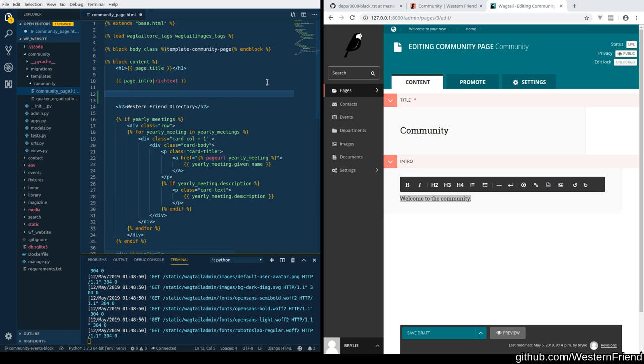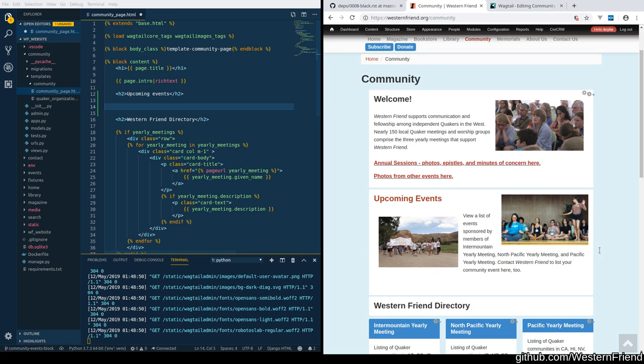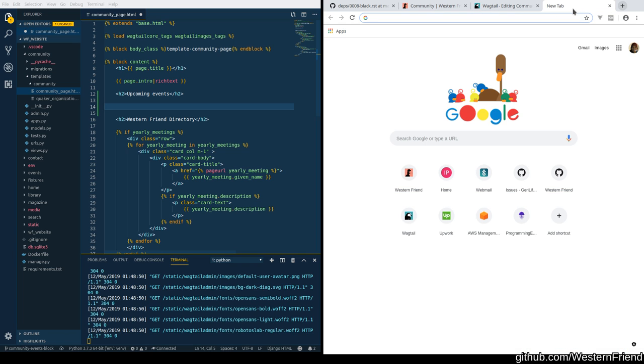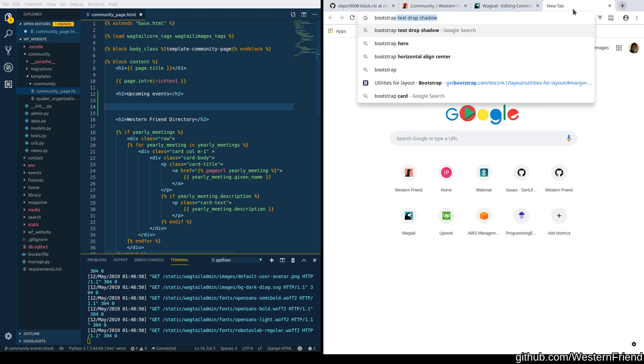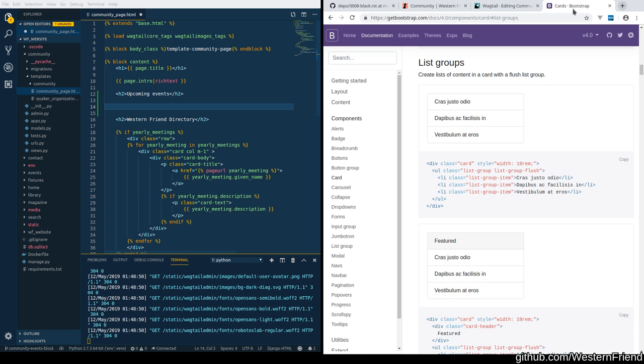So let's go ahead and mock this up though. We've been using these Bootstrap 3 panels. For now, we're porting over to Bootstrap 4. I don't know if there's any other CSS framework we might end up going with. But I think Bootstrap is pretty solid and simple to work with.